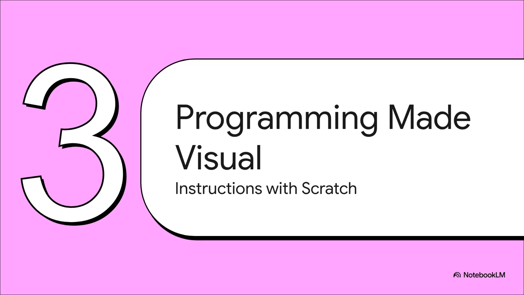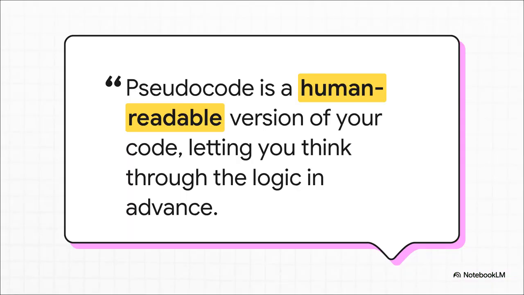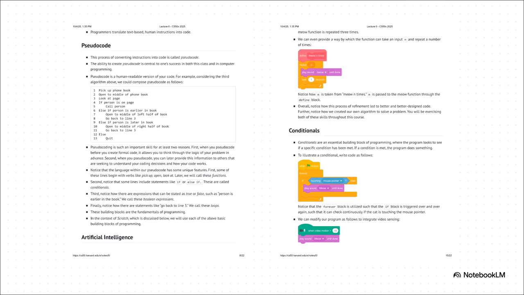So, we have our language, binary, we have our recipes, algorithms. Now, how do we actually translate our ideas into instructions that a computer can run? Let's make this really tangible with a fantastic tool called Scratch. You know, before programmers write actual code, they often sketch out their recipe in something called pseudocode. It's basically a draft of the program's logic, but written in plain English. It's a way to organize your thoughts before you get bogged down in all the specific syntax and semicolons of a real programming language.